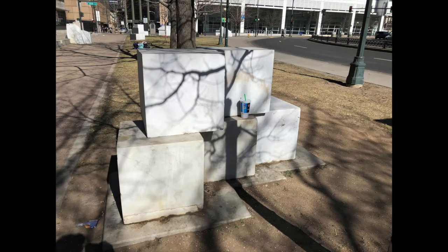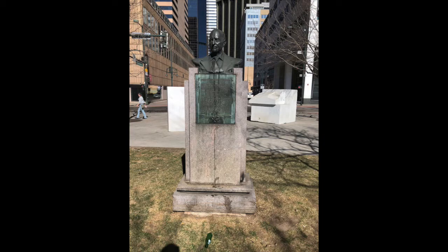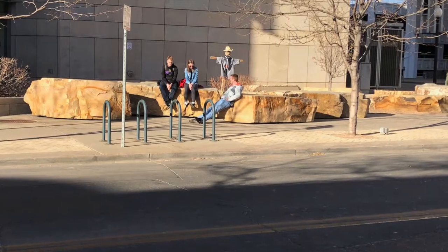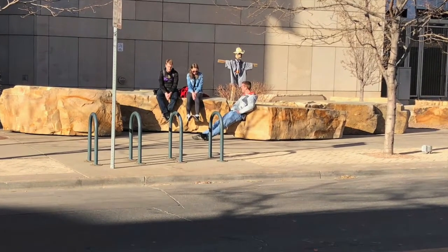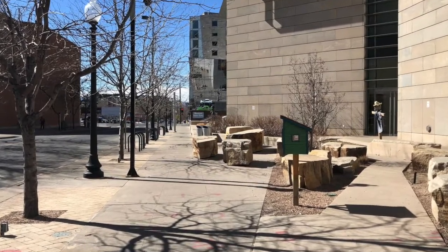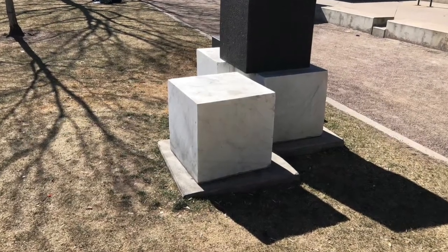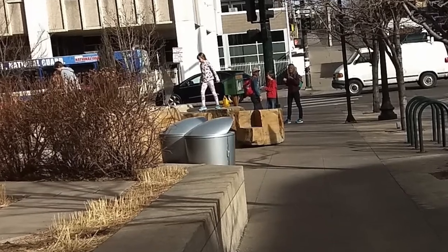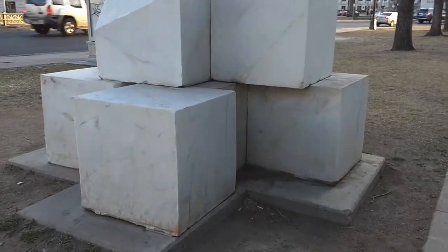MacIntosh Park has a series of large granite and Carrara marble blocks in a very modern contemporary vein. But these tall contemporary forms may not contribute as much to the public realm as the rocks outside History Colorado. This may have to do with the inherent interest of geometric forms versus natural forms, or it may simply come down to height. The rocks at History Colorado lend themselves to sitting and play, while the taller building blocks may lend themselves to less sociable activities. So whether it's successful or not, I think depends on this last element, and that has to do with programming.